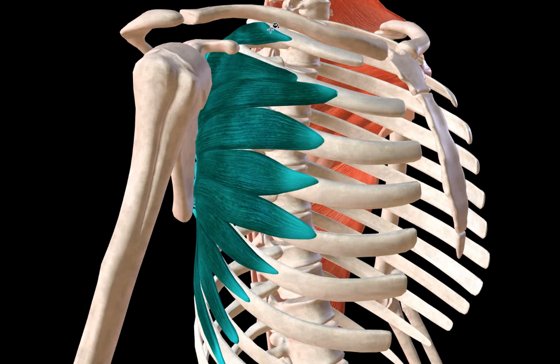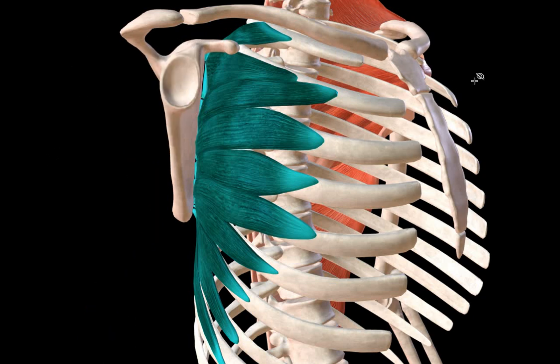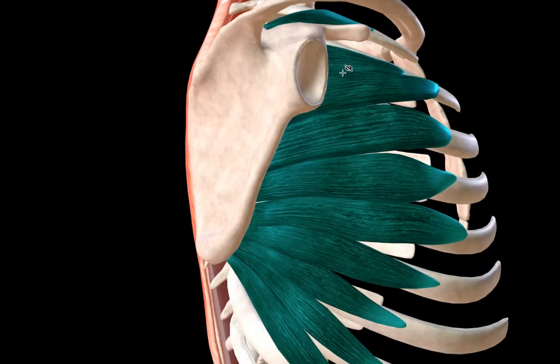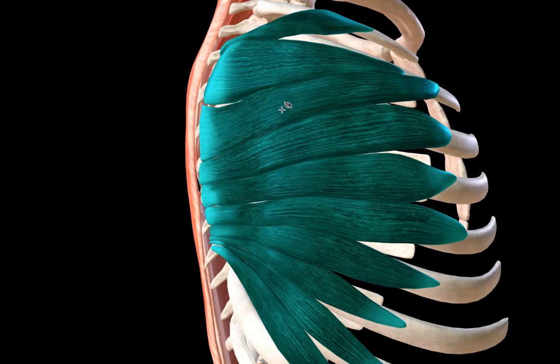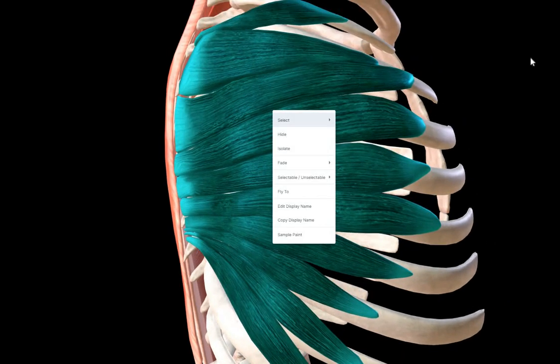The muscle then goes on to insert onto ribs 1 down to 8, sometimes 10. Again, there's some variation there. I'm going to get rid of the humerus there because we don't need it. So the serratus anterior works along with, in some cases, the trapezius, but also as an antagonist muscle in certain movements. I'm going to remove the scapula now so we can see the whole muscle. There it is.